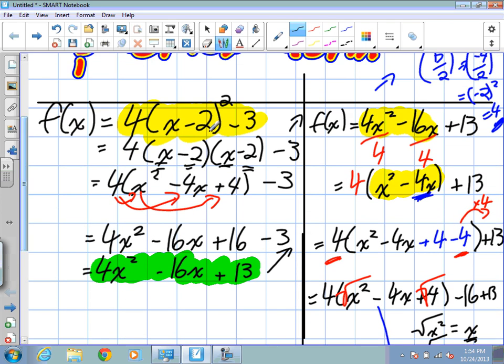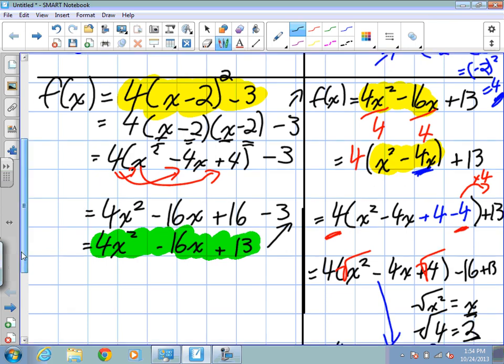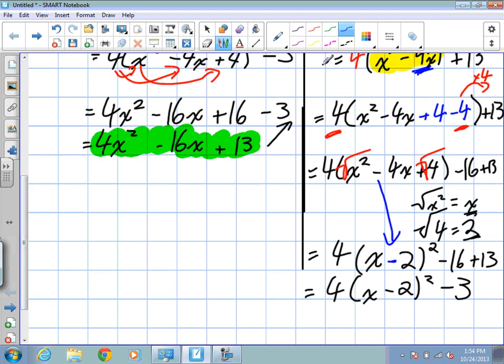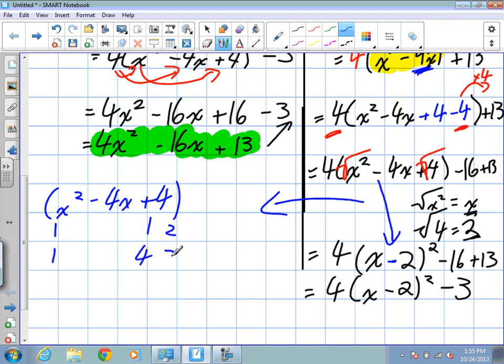What I want to do is this part here, the factoring. I want to prove this, that this is really true, this shortcut I took. X squared minus 4x plus 4. When we factor, okay, we find the factors of the first term. This is 1, so 1 and 1. Factors of the last term are 1 and 4, 2 and 2, and they have to add up to what? Our negative 4, right? So what is it going to be?